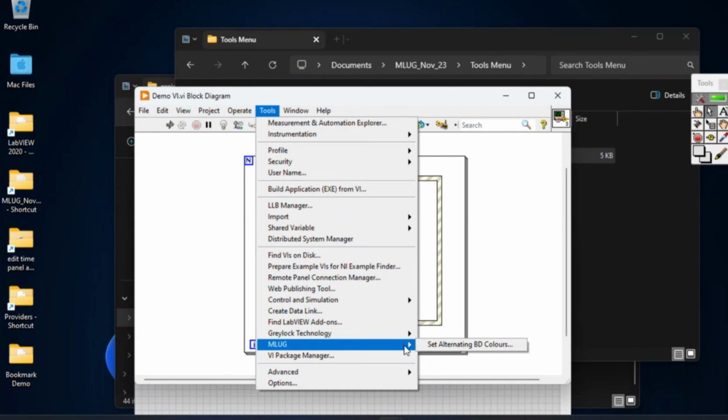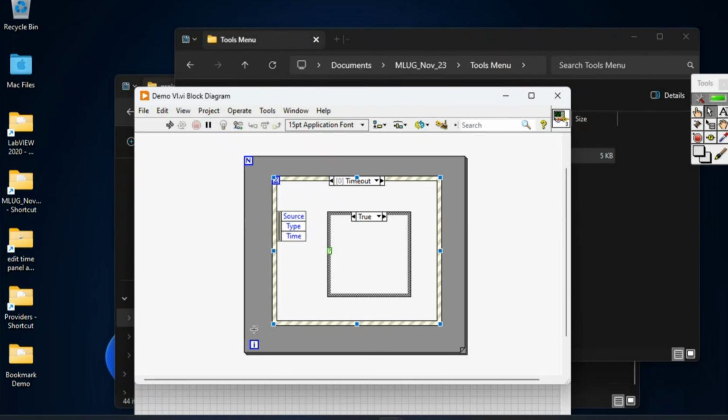So we've now got an extra level to this menu structure. And we say set alternating block diagram color. And there we go. We've now set the alternating block diagram colors for our VI. So we've integrated that into the tools menu. We've now got the same feature available to us in the tools menu, also available as a quick drop shortcut.